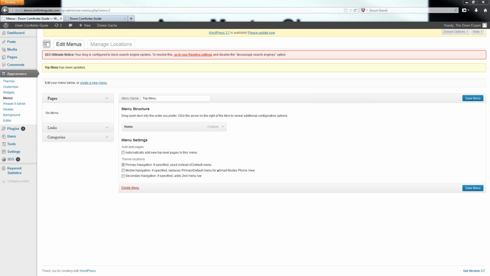So I can go back in at a later point in time once I have content on this site, once I have pages that I can add to this particular menu, and then I can simply add those items in as I see fit to create this menu for me, and it'll automatically get updated on my live website.